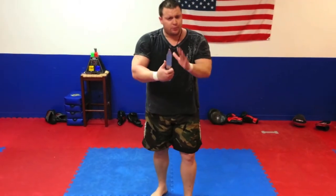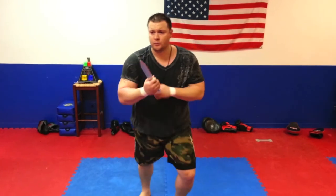Okay, now going down in size, once we build up the weight, we also need to train with something more like we carry, or something more that will be in our environment. This is the length that we usually start students with, and then we get smaller from there. So, same drills. Now try to track the metal, because the knife is very elusive and you'll lose it. But I want you training for speed, getting complete cuts, and pulling through with the shots.